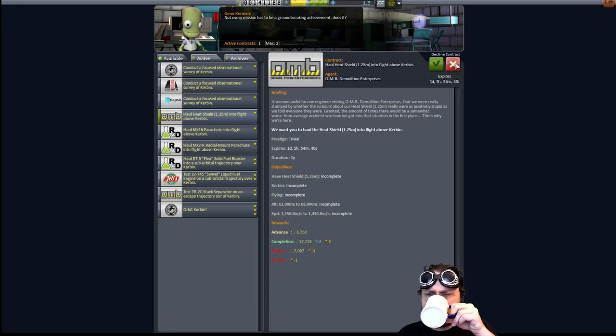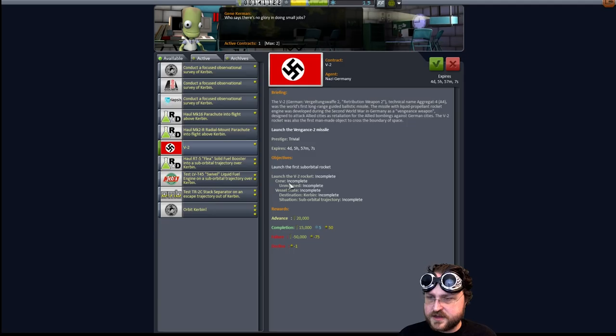The tough one with this heat shield test is your altitude. So you've got a 6 kilometer range to do this test where the speed also has to be exactly right. And that's pretty difficult to pull off. There's the V2 mission. Excellent. Crew incomplete, unmanned incomplete. So we basically just have to send something to suborbital trajectory.